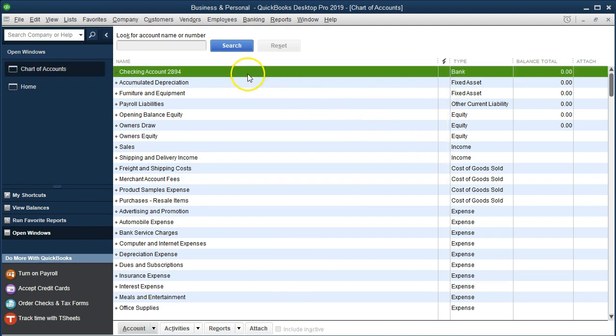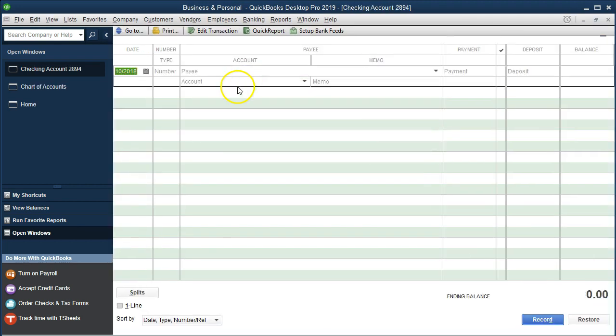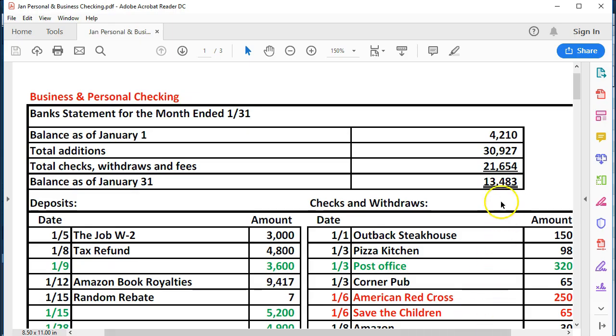And now we're going to go into this check register by just double clicking on this new account that we have made. So we'll double click on that account, and then here's our check register. The first thing we'll enter in the check register will be that beginning balance. We're going to enter it the day before we start operations. So we're going to say that we're going to start entering data for January for this QuickBooks file.